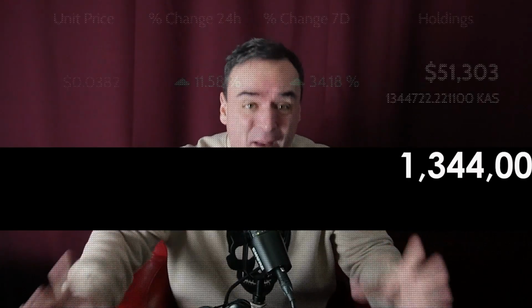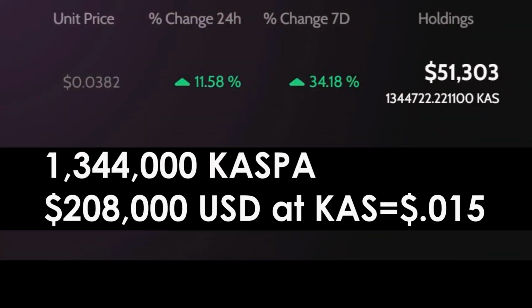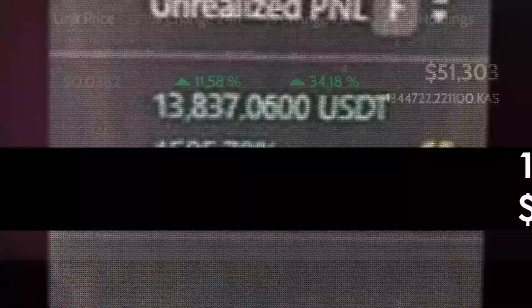Look at the size of my bag. Okay, we've actually added over 200,000 Kaspa since then with the 10x leverage trade, the Rune leverage trade. It just takes a couple to add massive amounts. So we've got over 1.5 million Kaspa right now, and we started with $12,500. Do you think I need to be YouTubing? I'm a multi-millionaire within the next 12 to 18 months. I'm doing this to give something back to the community.